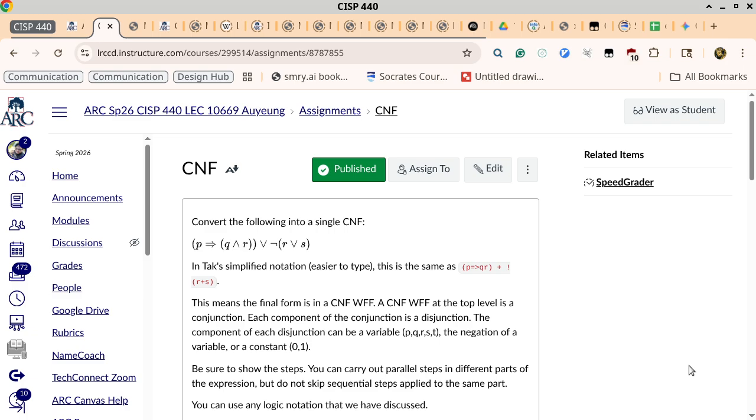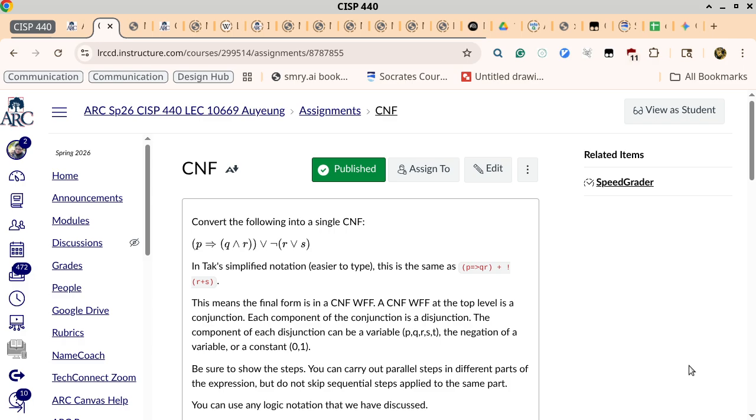You can use Gemini, but you don't have to use Gemini. So what you can do is list all the operators that we have: implication, or, and, and then negation. Let's just say that for this illustration, we want to use 4 variables: P, Q, R, and S. So these are the variables, those are the operators.